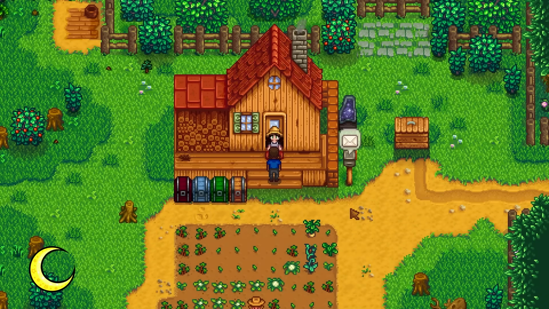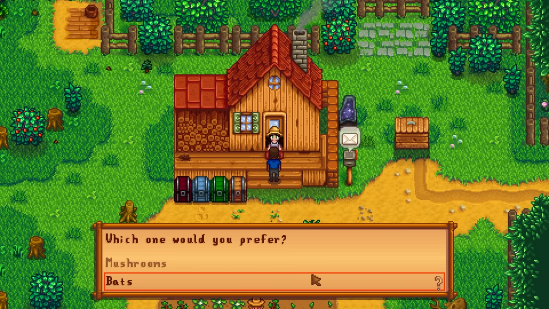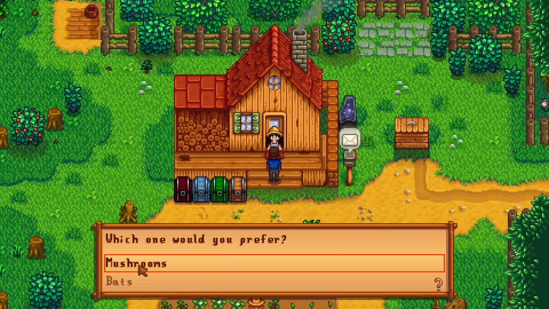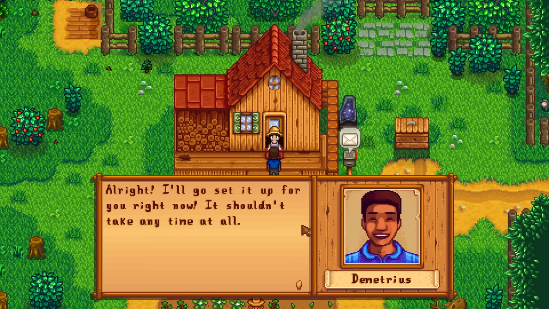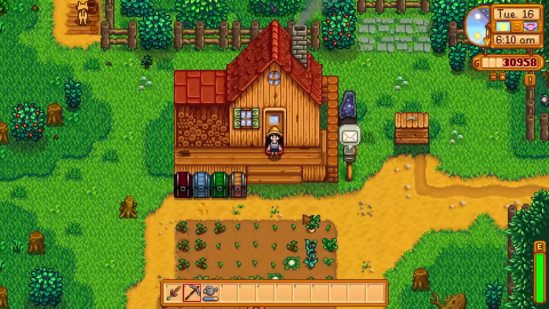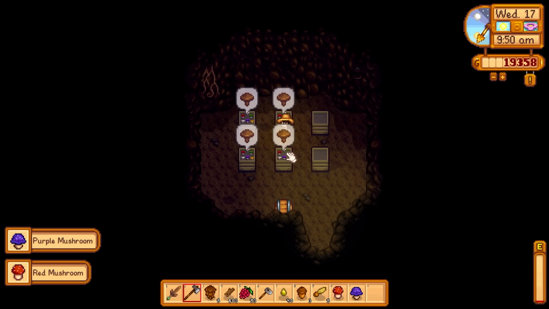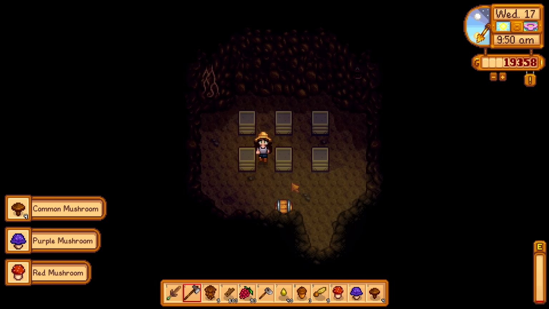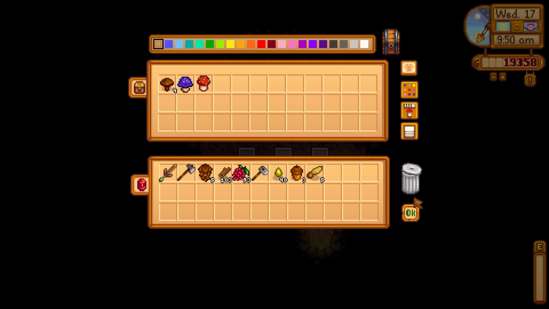So an even better and more passive method of getting seeds for building your tea sapling empire is choosing the mushroom cave as your option when Demetrius comes a knockin'. If you sold your first batch of tea saplings like I did, you'll get this in the spring. You can start collecting mushrooms, and though it may be tempting to sell these or use them as your main source of food in the mines, just stock up on your common mushrooms until you get a seed maker.